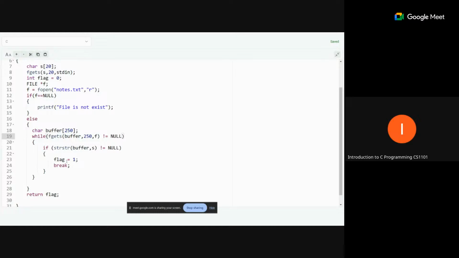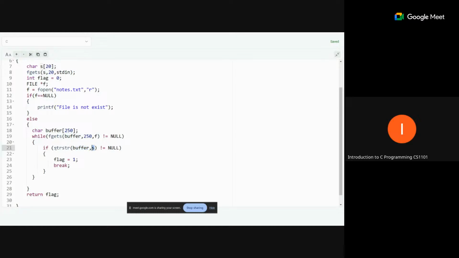So we will repeat this process until we are getting some text in the file. At any time, we will check this strstr, which is one string related function. By this function, we can check if our string s is in the buffer. This is the part which we want to search, and this is the part where we want to search, the actual text and the searching text.